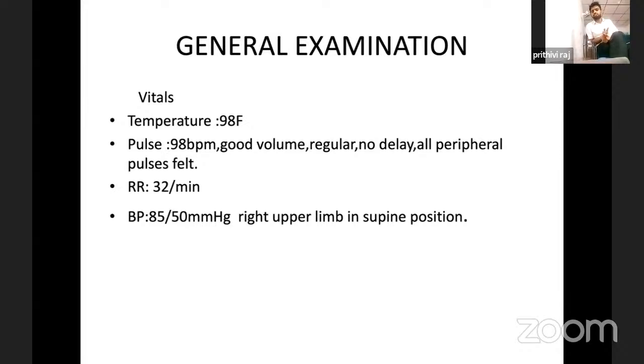If the child has tachypnea, what would be the cause? Due to ascites, very good. Why will ascites cause tachypnea? Increase in fluid causes pressure on the diaphragm, which pushes the diaphragm upward. As a result, the child will have difficulty in breathing. Very good. This is one of the most important causes because your child was having ascites. Then another.